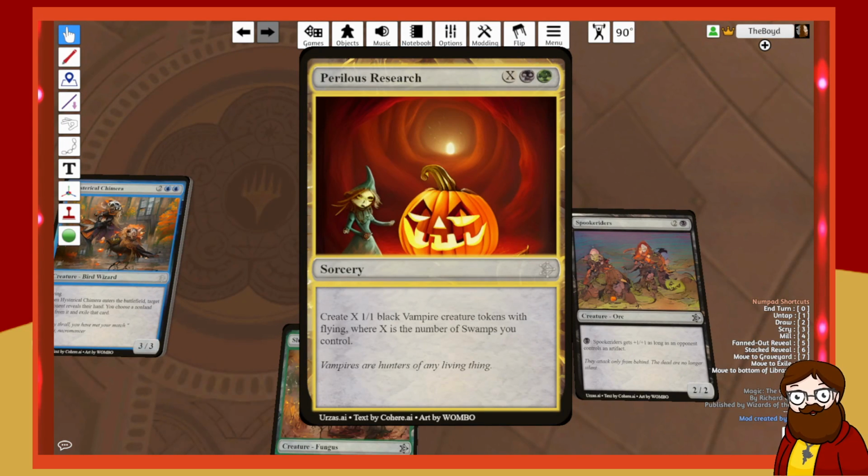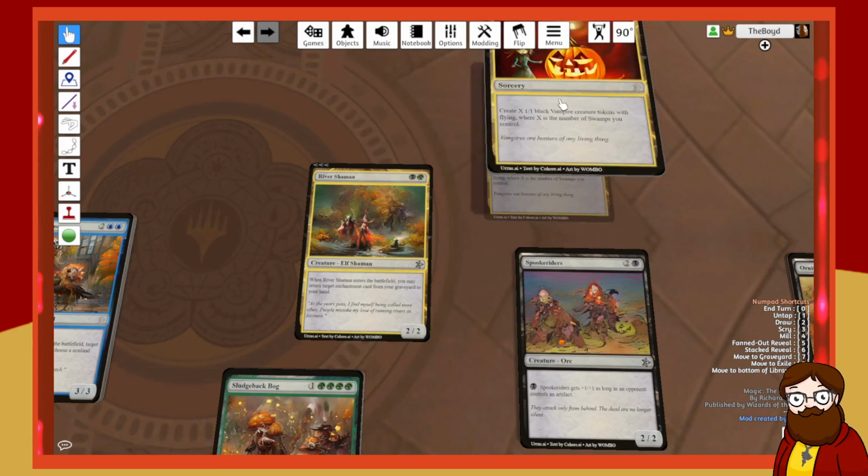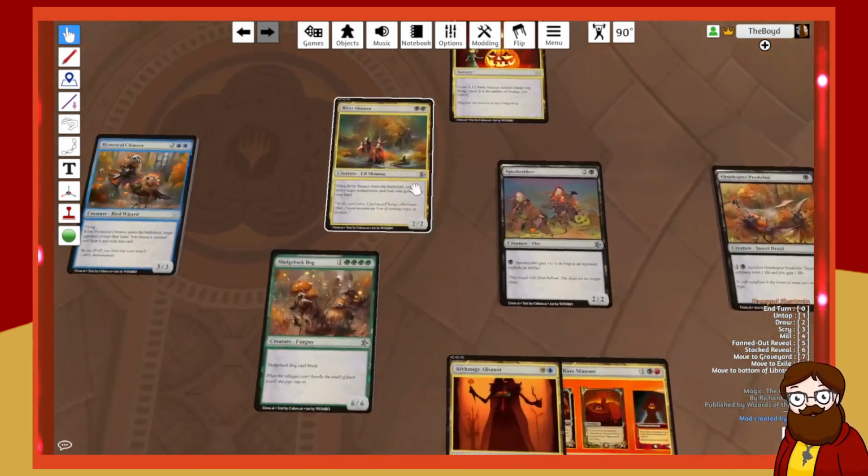And then the black and greens are pretty cool. So we've got Perilous Research, X black-green, create X 1/1 black vampire creature tokens with flying, but X is the number of swamps you control. Which means if you have 2 swamps, X has to be 2, but this costs black mana. So you need to have a non-swamp way of producing the black mana. It's a cool card, but it won't function unless you have like treasures or something, and I don't. I think that's really interesting. Unfortunately, I don't think it's useful.